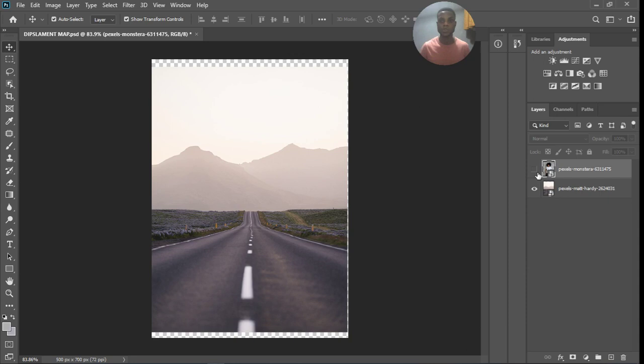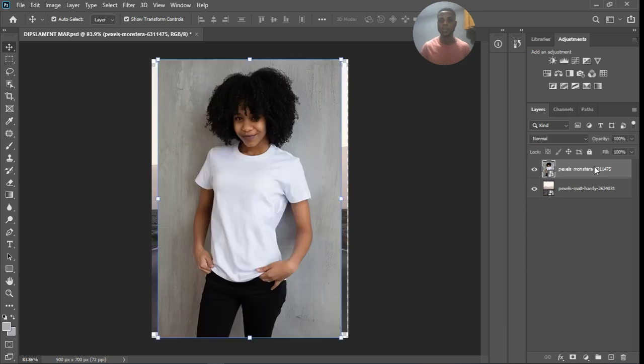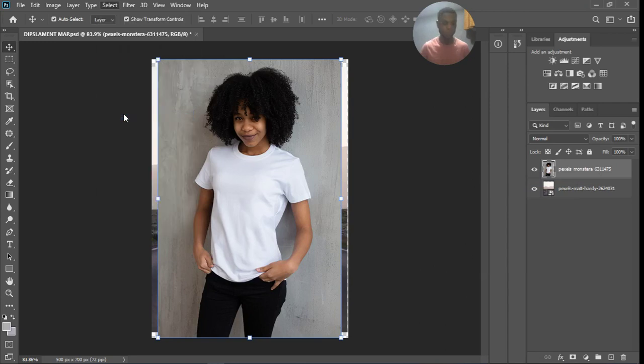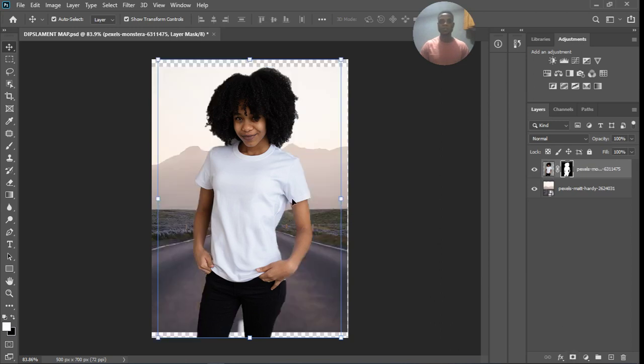the road so that it's as if she's standing in the road. So first of all, let's cut the subject from the background. So let me rasterize the layer and go to select and go to select subject. So a quick one. Photoshop has selected the subject for us. For the sake of the tutorial and time, I'm going to go with this rough selection like this. Now let's mask it out.